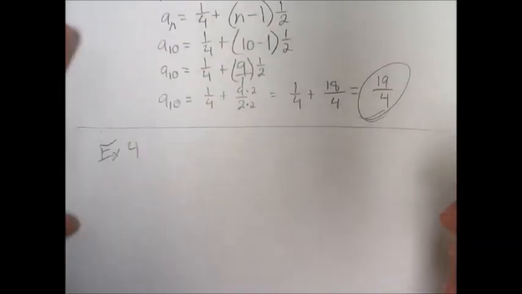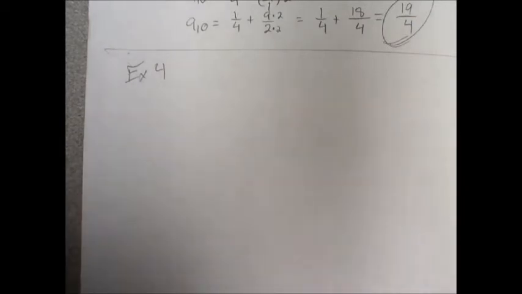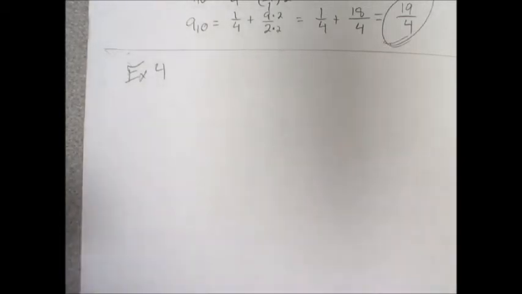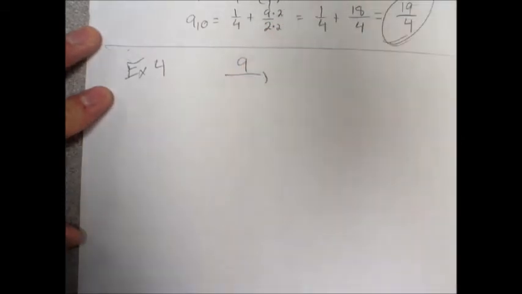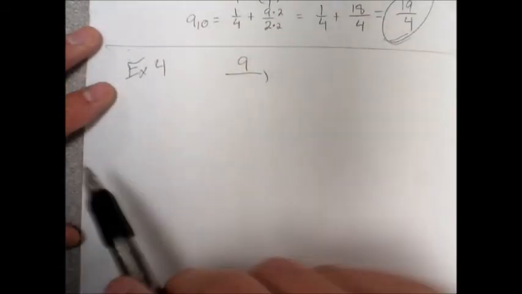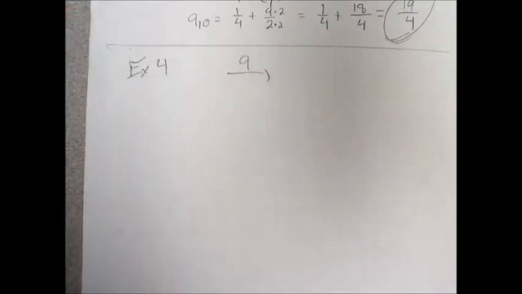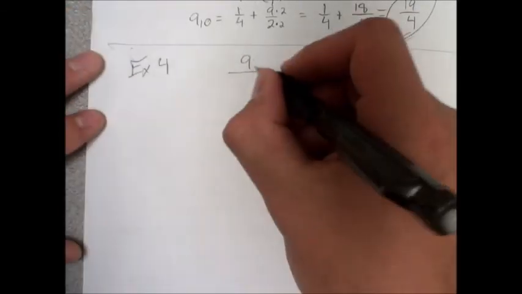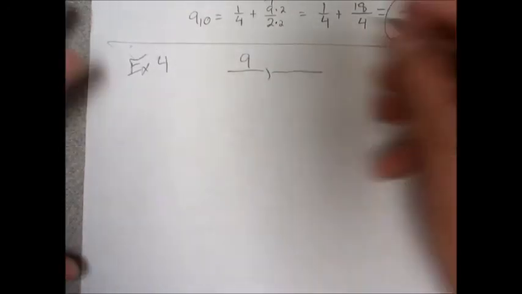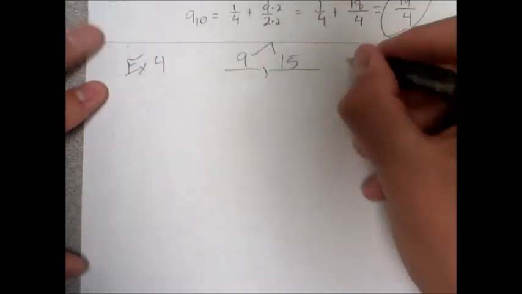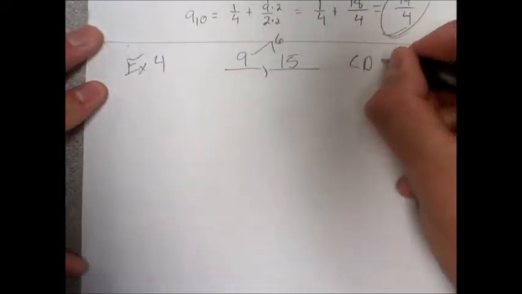Example 4 says it's the application of a seating for a reception. The first table at the reception will seat 9 guests, while each additional table will only seat 6 more guests. So write the rule for this situation. What is the first term, the first table? How many is it going to seat? It's going to seat 9. It says that they can seat an additional 6 more guests per table. So if I'm seating 6 more, then my next term would be what? How many total people? 15, right? So my common difference is going to be what? 6. So my common difference is 6.